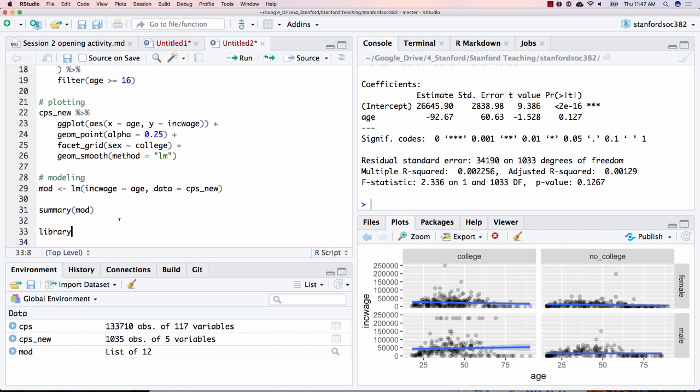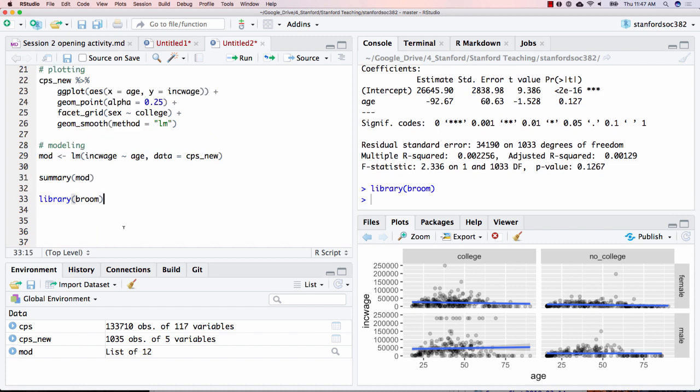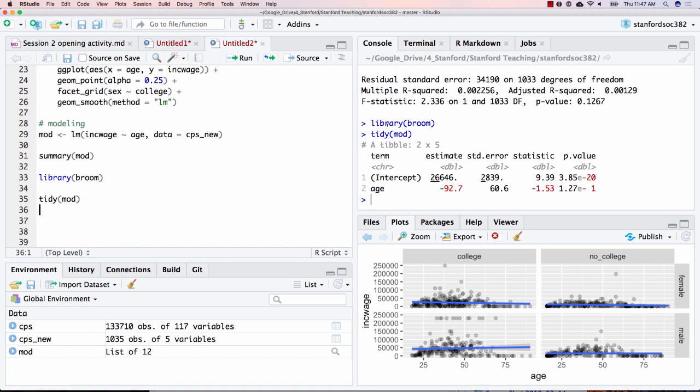So the new way to do this, because somebody said this was just printing all of this stuff: how do I get this value? There's this other package called broom, like the thing you clean your kitchen with, that will clean your models for you. Within broom is a function called tidy. If I feed tidy my model, it gives your output in a data frame. And this is exactly the type of data frame that we were working with before.